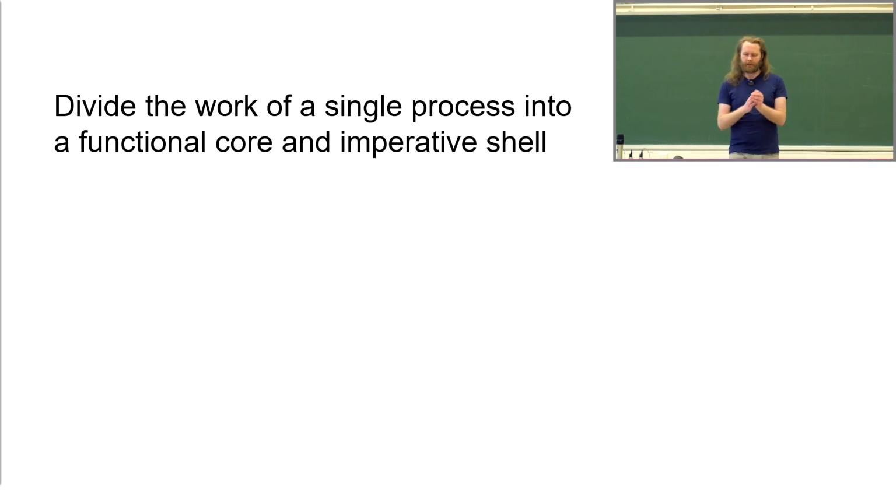When we've made a single process, we want to divide the work of that process, the code blocks in that process, into two parts. The imperative shell, which is responsible for all the inputs and all the outputs, and all the data overriding. And then the functional core, which is just a collection of pure functions where we can create as many as we want. They're easy to test, and the functional core finds out what to do, which is decision making, which needs to be tested to make sure it's correct. And the imperative shell has no decision making, it just performs the decisions in a straight line. So it doesn't require any tests.